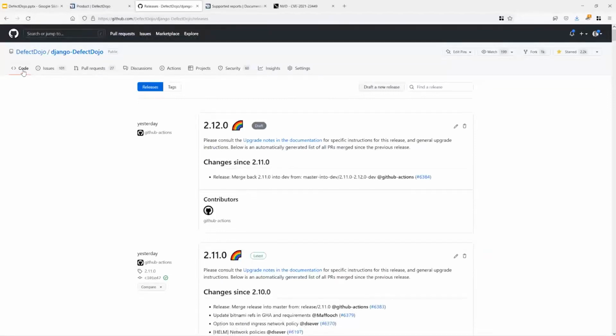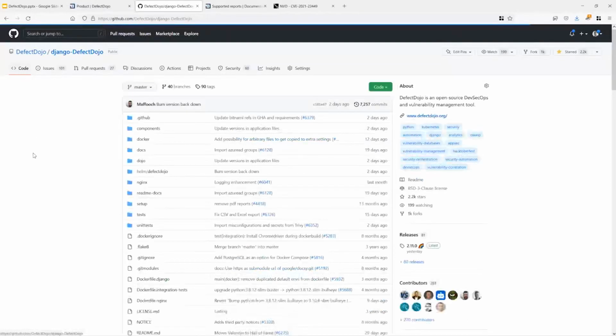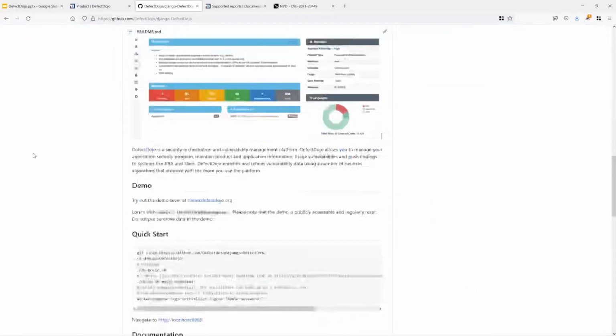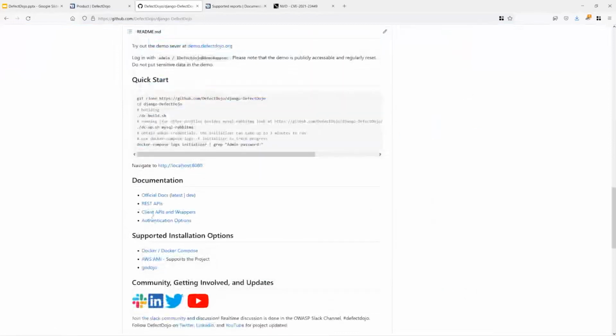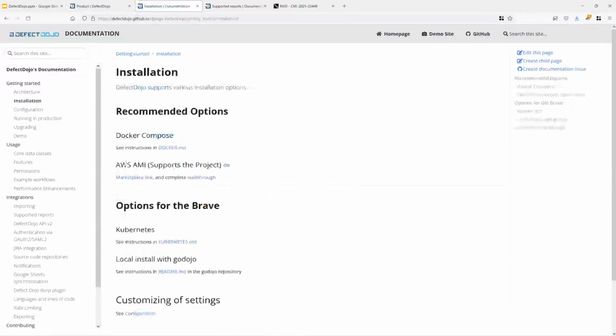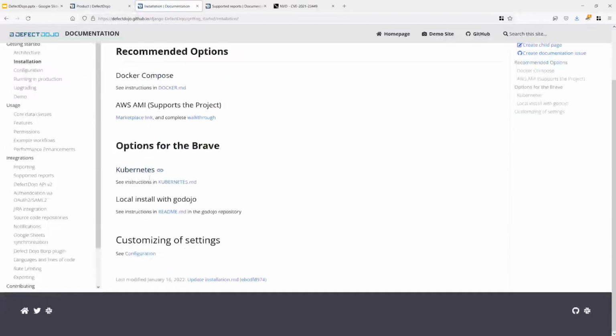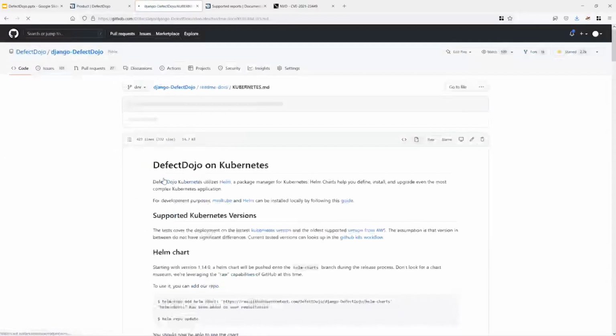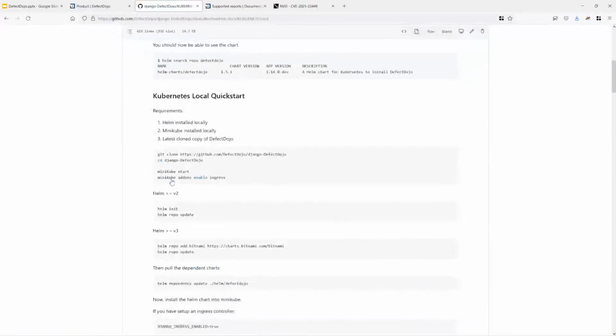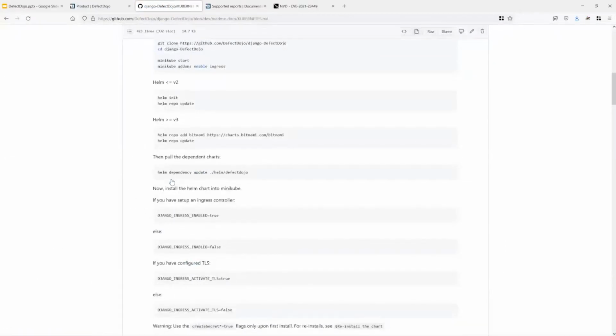But I would go for Kubernetes, and you find some documentation about it in the docs, under installation: how to do on Kubernetes. So this is what I'm running, for example, in my company.